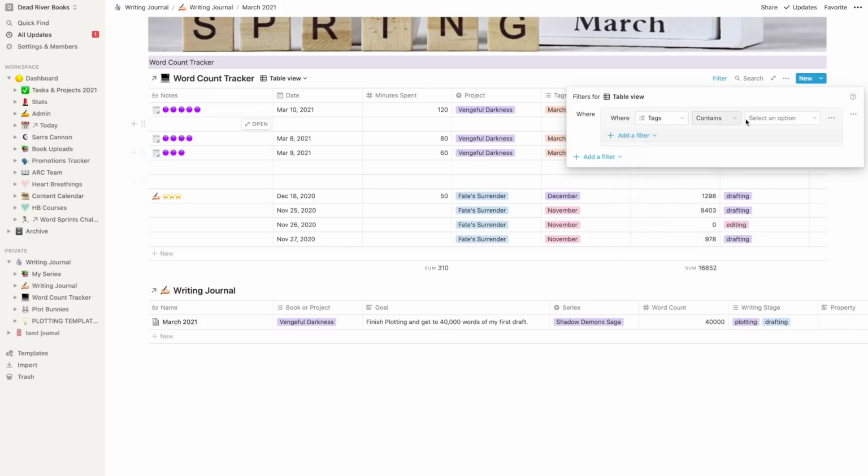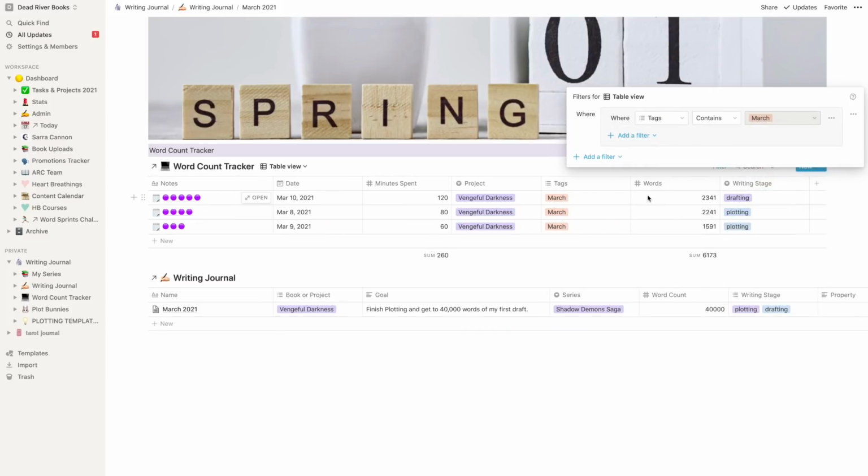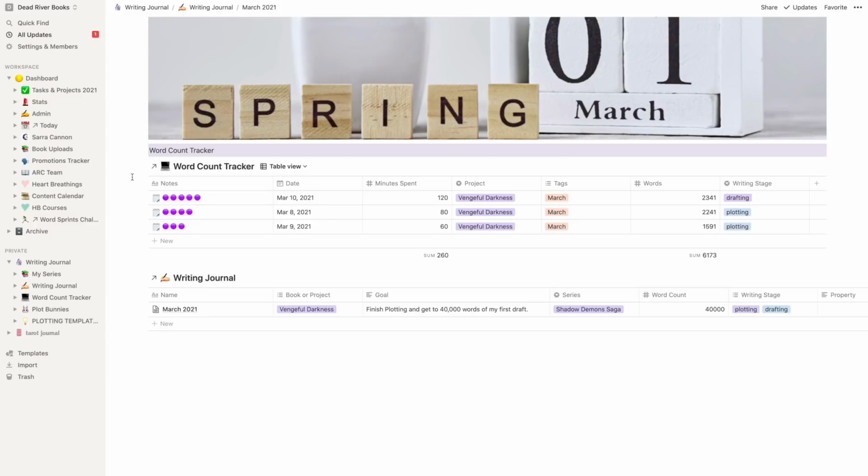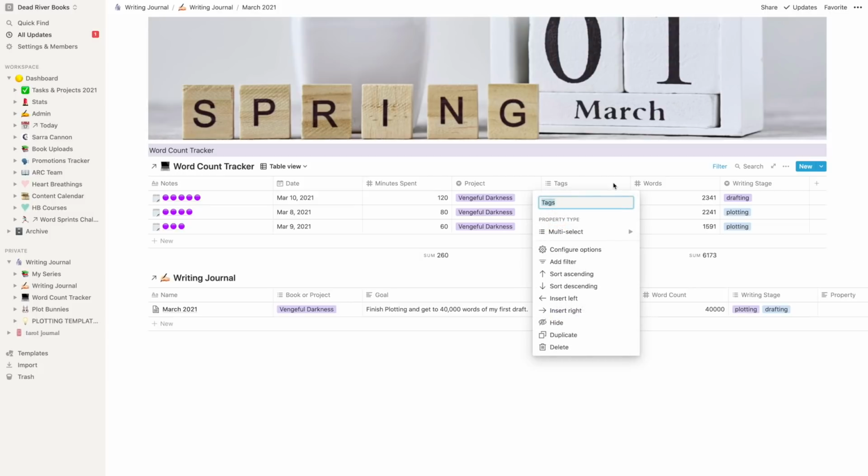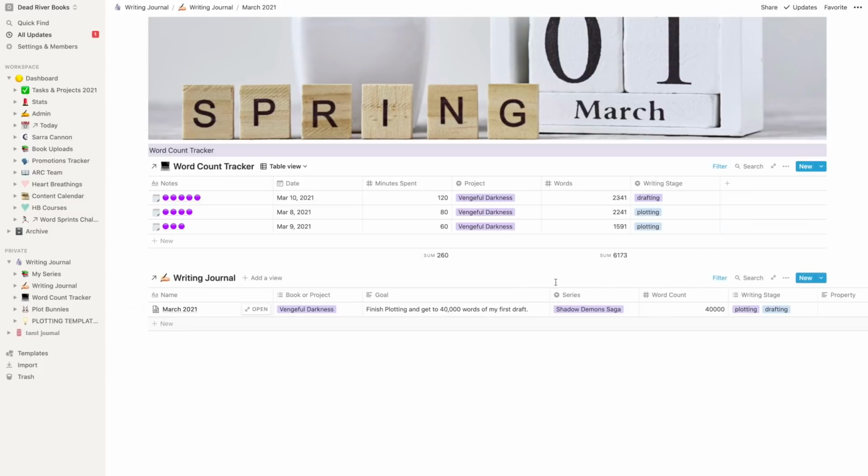Like I'm saying, I'm not necessarily the person that is going to be best for giving you tutorials, but for me, this works, that it's a March tag, and I could even hide this tag if I wanted to, so that you wouldn't see it, but it would still work for the filter. So I think this is pretty cool. It gives me a good idea of how many days I spent plotting, how many words I wrote this month, what the sum is. So this will help me keep on track, and I just think it is really cool.